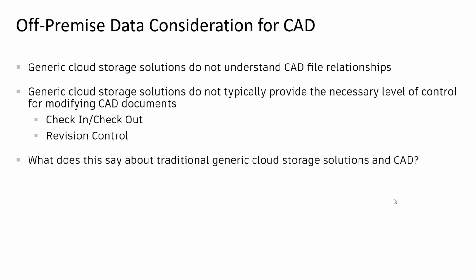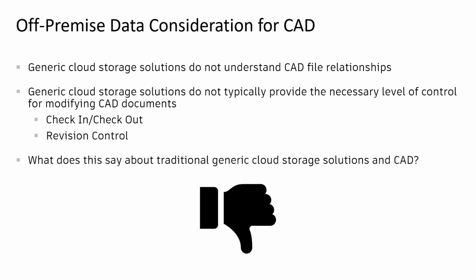So often what you end up with is, two different people open the same file on their local system because it's been synced down with Dropbox. They both start to make changes, and whoever's version syncs up last is the one that wins. And you don't have visibility over who's editing what and when. It becomes a real issue, right? And the question I have, what does it say about traditional generic cloud storage solutions in CAD? Well, I think I just answered the question. They're not good, right? You shouldn't be using Dropbox if you use Inventor, in my opinion. You can get by with it if you're careful and if you don't work on the same set of files as somebody else.